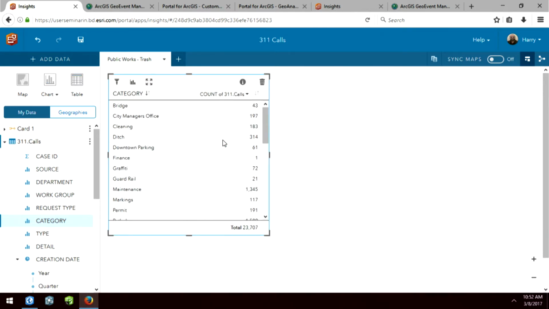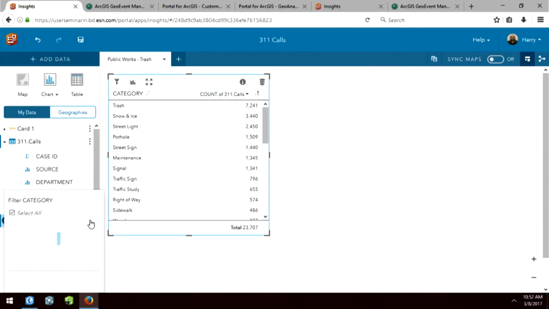Now, remember, 311 calls are when citizens call the city and say, hey, we have some issues. In this case, we can see that there are 23,000 issues in that year, with trash being the largest number and snow and ice being the second largest. So what I want to do is just data exploration and analysis. I want to start looking at this trash data.